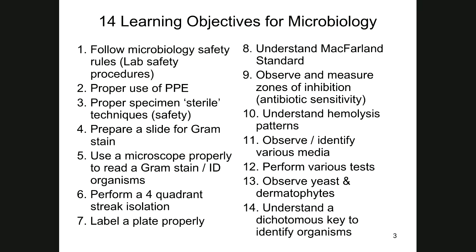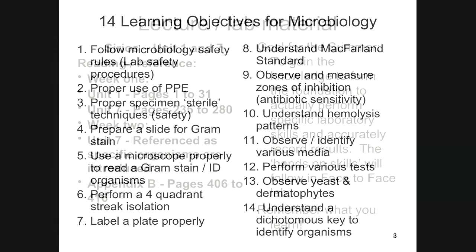Observing and identifying various types of media that you will be introduced to, performing various tests, observing yeast and dermatophytes, and understanding what a dichotomous key is and how you can use that in order to identify organisms. Again, you can see that a lot of these are learning objectives with the verbs of doing something. And in this part of the course, in a lecture type, it will be to understand, to gain the knowledge to be able to do the items, okay?